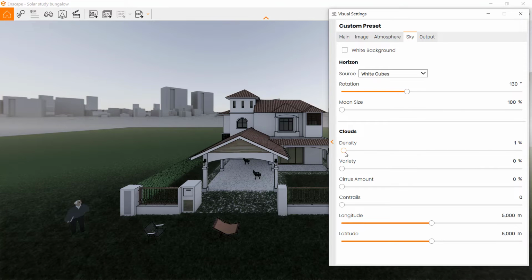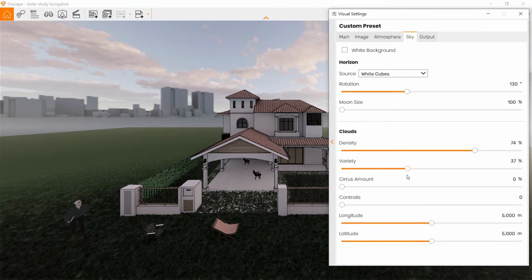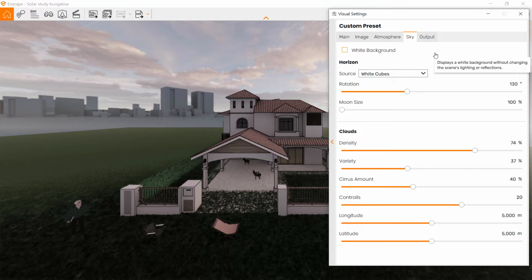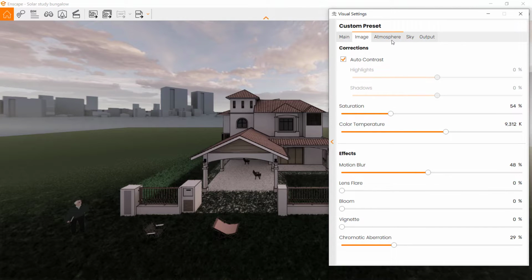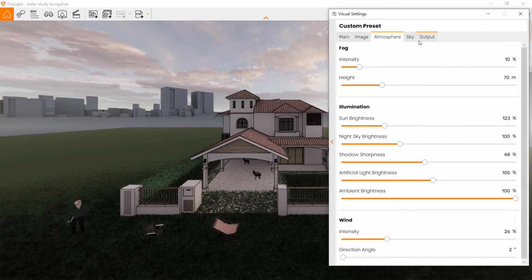There are other settings. We can add in some clouds, and I love when you do that. They kind of grow, and you can get more different kinds of clouds, and add in some cirrus, which are the high clouds, and maybe some contrails. You can really have a blast playing with some of these settings. But you can see, wow, that's kind of looking pretty realistic. You could tweak it again with some of the other features. I don't know. It does feel like it could use a little more ambient brightness, and maybe crank the sun down a little bit. Other things, obviously, you can change in Photoshop.